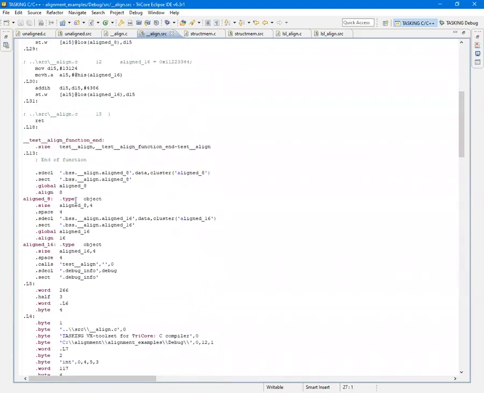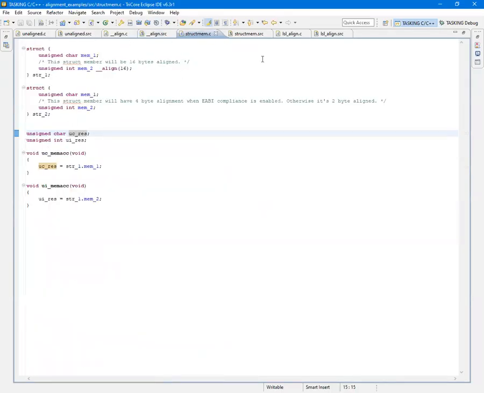And for the data, you can check here the definitions. So here is the aligned 8 variable, which got the .align 8 entry here, and for the 16-byte aligned one, it's the same story with .align 16. So these entries the C compiler does generate when you use the __align, force the linker to fulfill this alignment requirement.